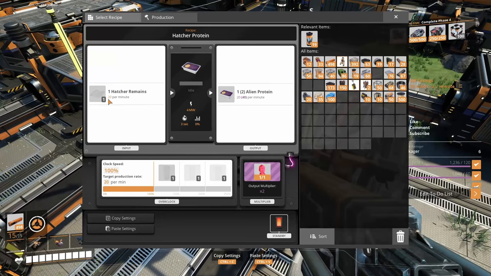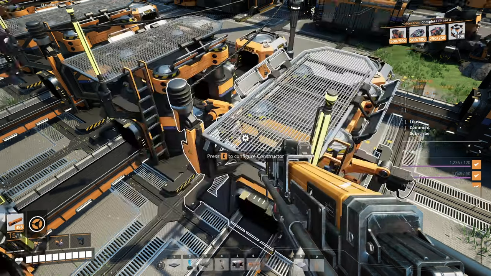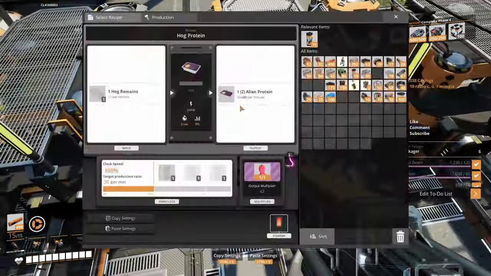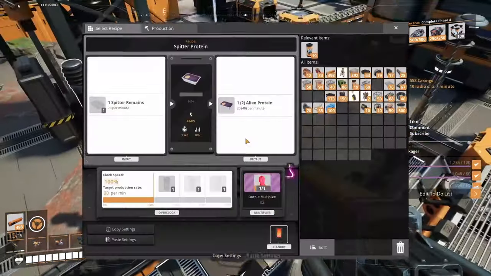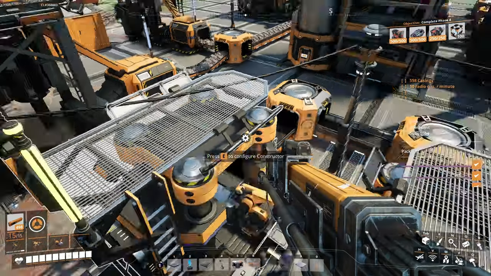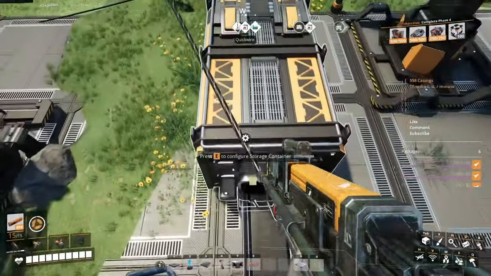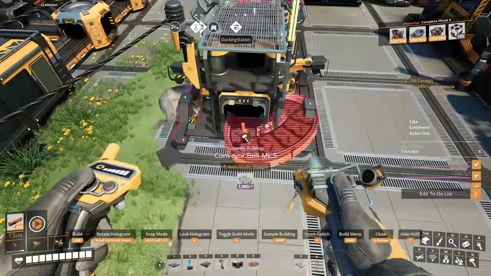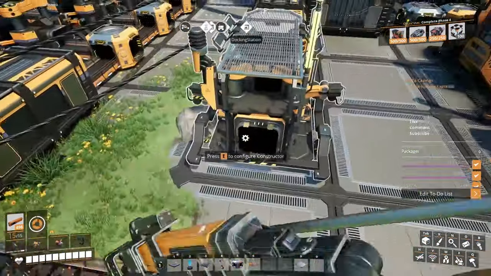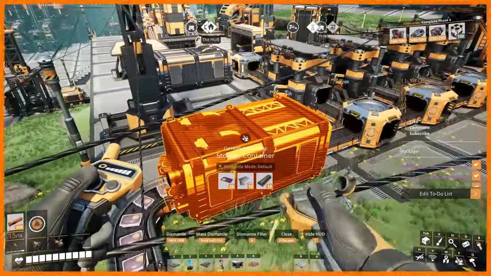This guy takes hatchery main and makes 20, or 101, but I put summer sloops. So we're gonna make from 20 to 40. Same stuff for the hugs, same stuff for the stingers, which are the ugly spiders, and same stuff for the spitters, okay? So everything is getting doubled. They come into this box, from this box they come in here, just like that. In there I had already some alien protein, that's why it wasn't connected.